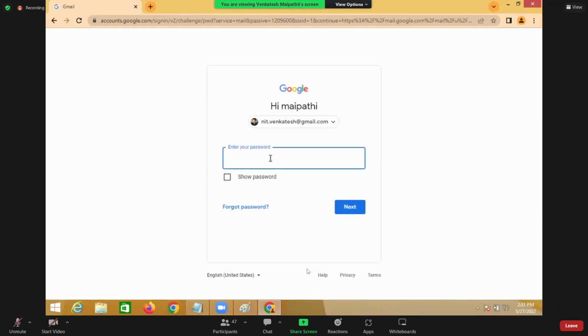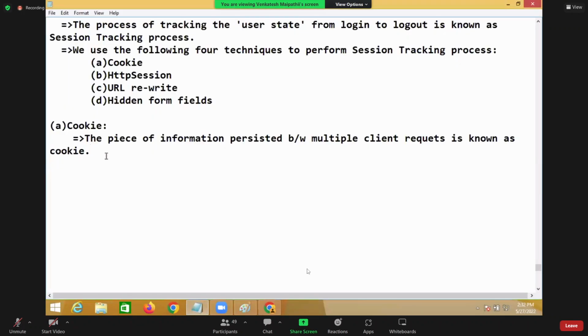Previously the cookie tracked, or not? Now the cookie is destroyed, no? So whenever you log out, what happened? The cookie is destroyed. When the cookie is destroyed, tracking is not there, so again you have to start it. Whenever I start it now, again the control will go to the server, the login process completes, and again the cookie will come here and track me from here. If I log out, the cookie will end. So the cookie will be tracking me from login to logout. Cookie is one kind of technique available to you, so Gmail will be running on cookie session tracking.